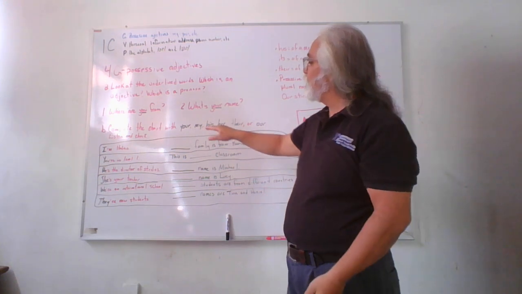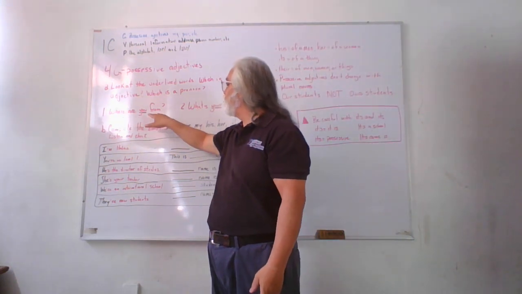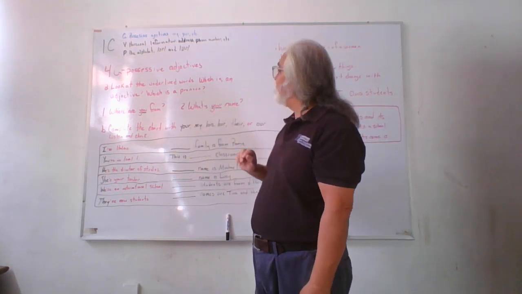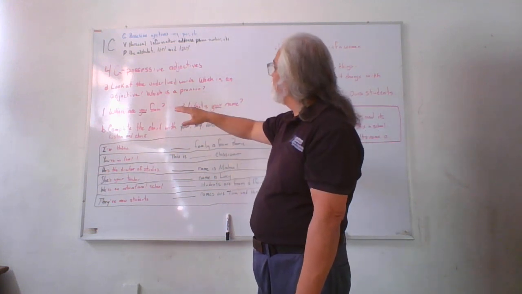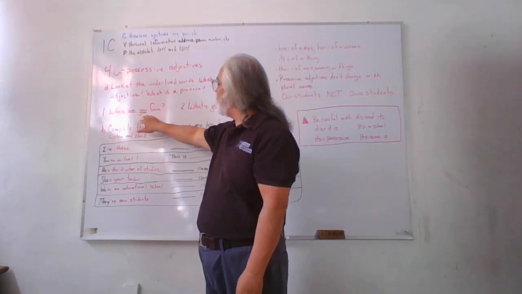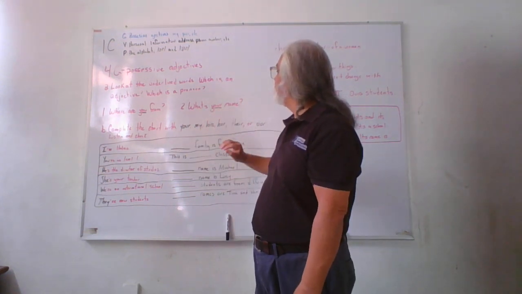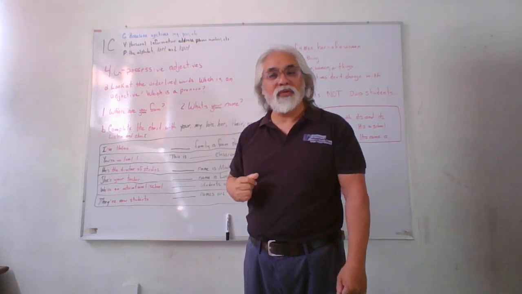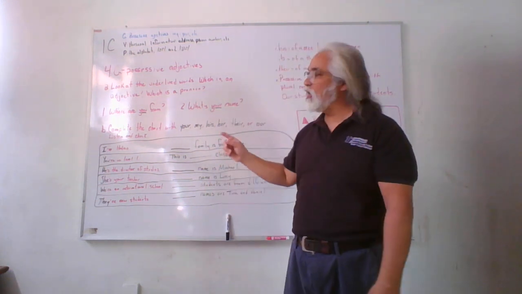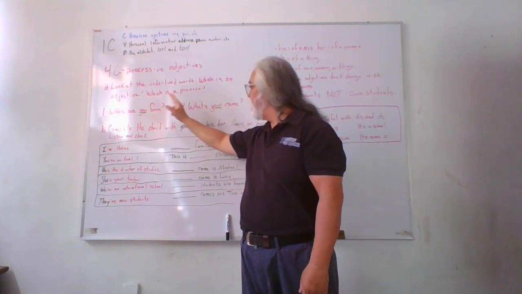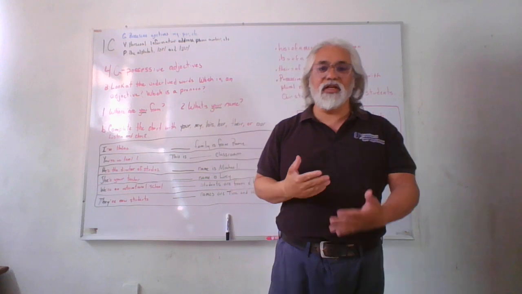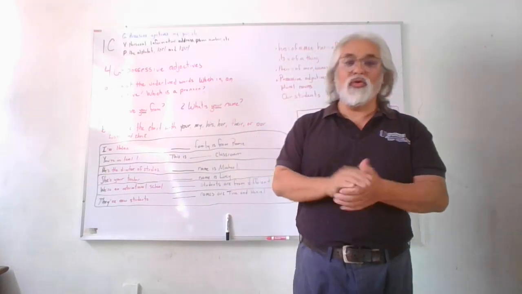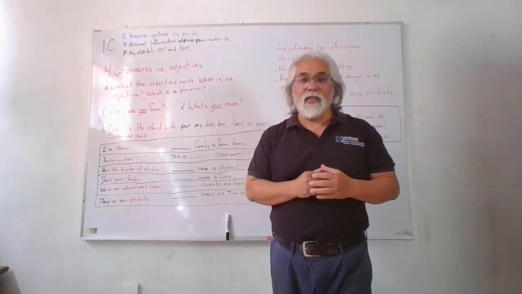Possessive adjectives. I want you to look here. We have two sentences. I have, where are you from? Number one. And number two, I have, what's your name? Now the instructions say look at the underlined words. Okay, here we have you and here we have your. Which is an adjective and which is a pronoun? That's your first assignment. So out of the underlined words, there's two, you and your. Which is the adjective and which is the pronoun? If you don't know, I want you to go ahead and guess. And if you do know, great, because that's what we're getting into today.